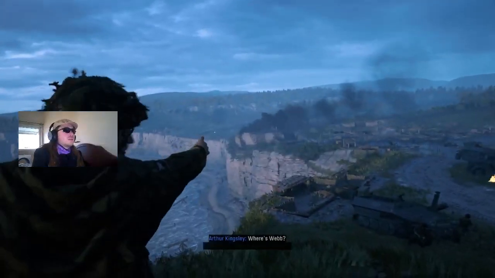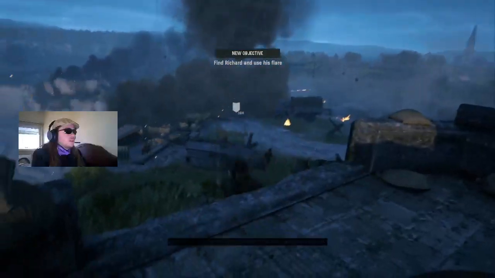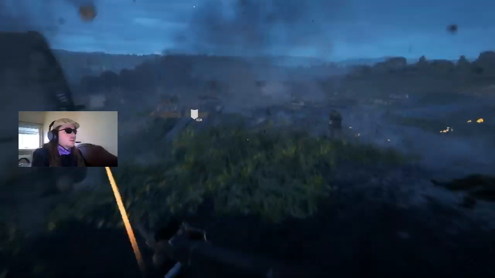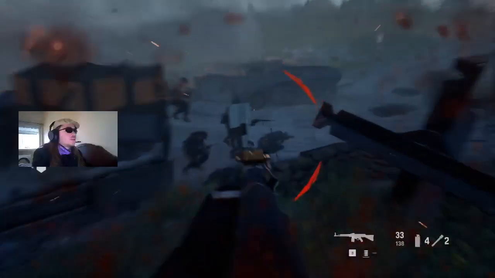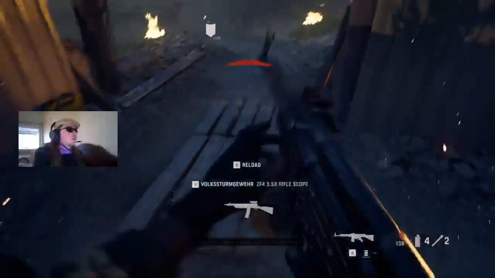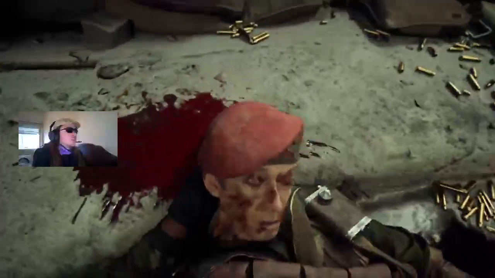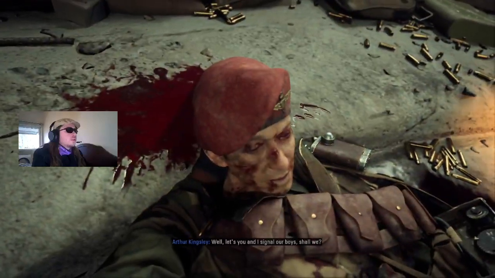Where's Webb? There! Lower ones, mate! Incoming! Get down! I'm going for Webb's flare! Get everyone to cover! We need to run for it! Time to take a kip. I was just waiting for some mad bastard to come and save the day. Well, let's you and I signal our boys, shall we?